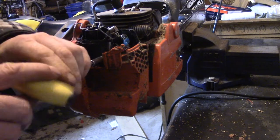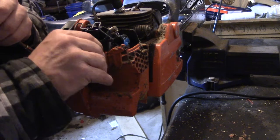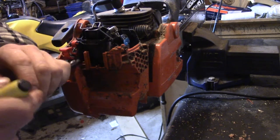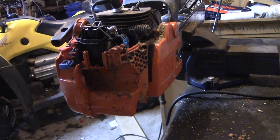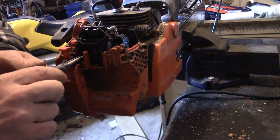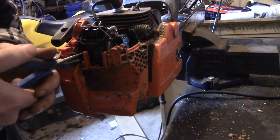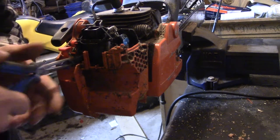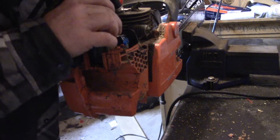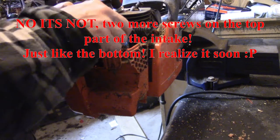It's really simple to do. And there's the longer ones. This one didn't want to come out, so let's grab some needle nose and we'll pull that guy out. There she comes. Okay, so now the carb is completely loose. Can't remember if we took that off or not.